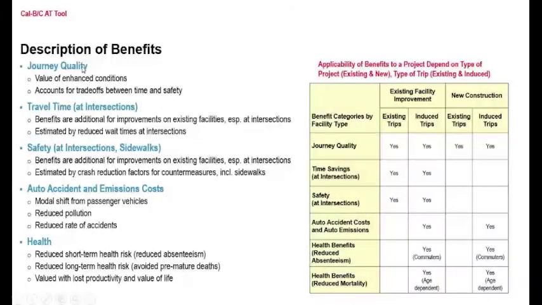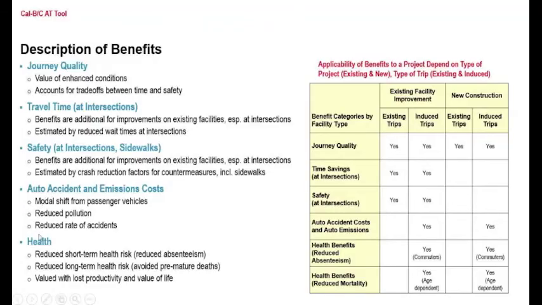So these are the types of benefits that are included in the active transportation module. Journey quality, which is a new kind of benefit, and I described this at the beginning with the CalBC model, is really meant to be a trade-off between travel time and safety. It's a combination of reasons of why someone would take this route. It's based on some research that we found in San Francisco, where they've done a lot of studies on why people are trading off for different kinds of routes. And so we're able to calculate what an economist would call a demand elasticity that allows you to see why people would shift and then what the value of that shift is.